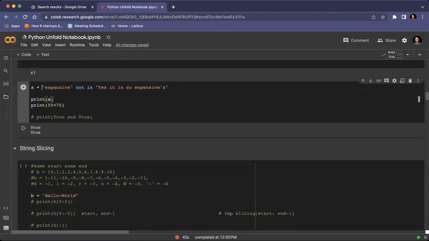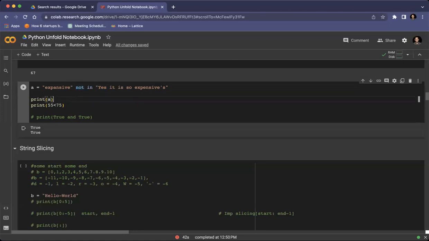So here I am saying expensive is not in this string, which means this word expensive, but this is EXPEN, but this is EXPAN. It is going at each level and searching whether expensive is there. Okay, no. Again, starting from E, whether expensive is there, no. Starting from S, whether expensive is there, no. So it will go inside each window of this length. Suppose this length is 0, 1, 2, 3, 4, 5, 6, 7, 8. So it will go at an 8 length window and then check whether expensive is there. Again, it will go at the next 8 length window, again check. So it will not find expensive because I have said not in. So this means expensive is not in this.